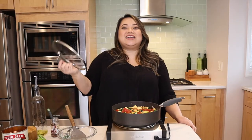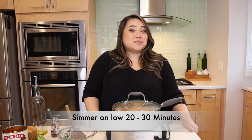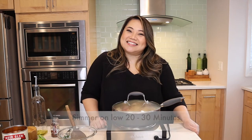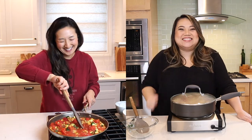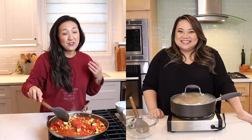All we need to do is put the top on this and let it simmer for about 20 minutes, and then we'll be ready to eat. This would be a good time to cook some rice or a side of... fish? No, this is vegan — no fish, this is a Meat Out deal, Gina. I meant fish like... Caribbean vegetables.